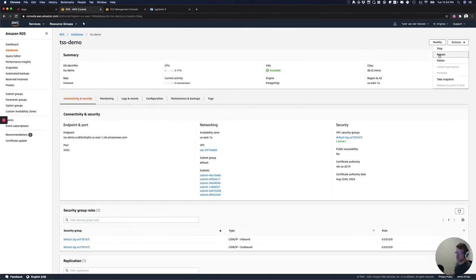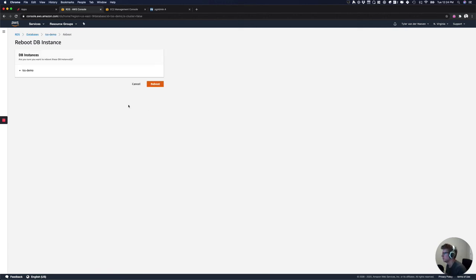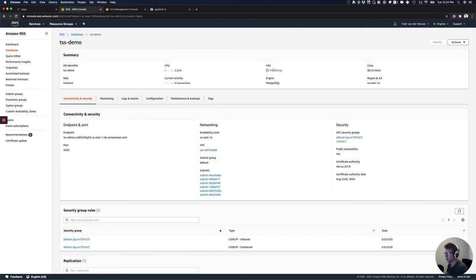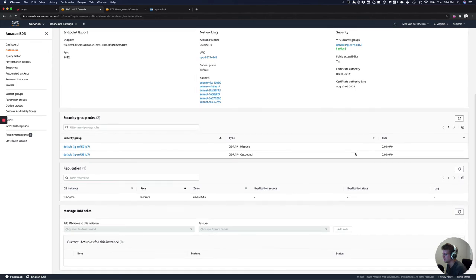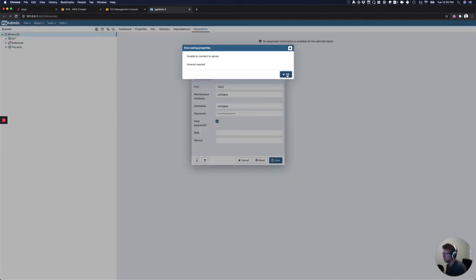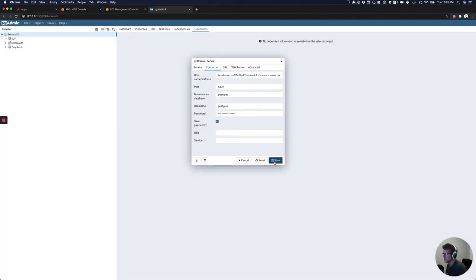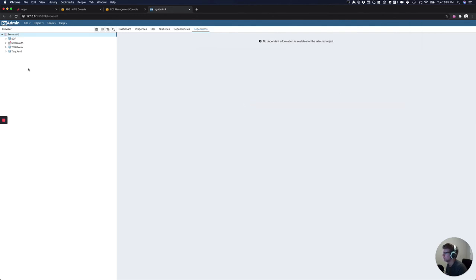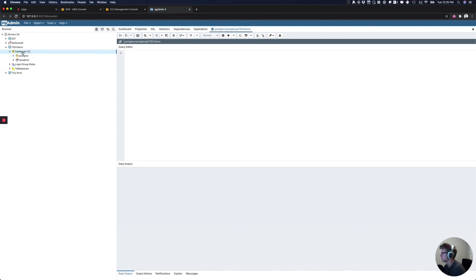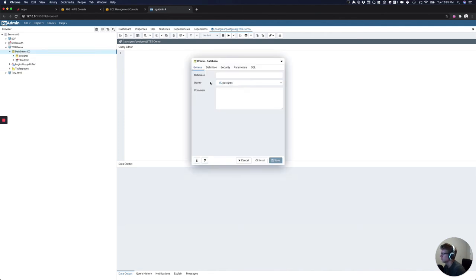Once you make that modification, we just need to do a quick reboot. And it's modifying that now, so it should set our public accessibility to where we're actually able to gain access to this instance from the World Wide Web. Let's try this again. Should be able to gain access to it. Yep.